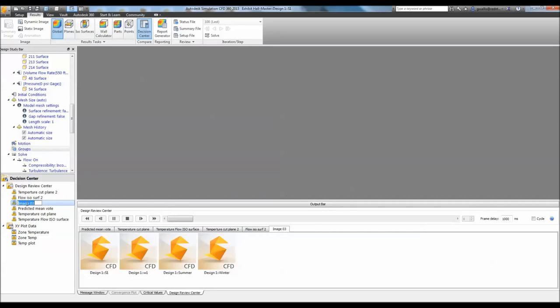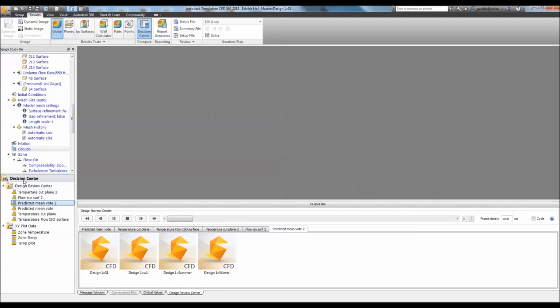So you've got a lot of different options that you can use, a lot of different information that you can capture. So I'm just going to pop those in there as well. So we're ready to update the images and the summary plot with the winter design scenario. So you can see I've got my plot data as well.